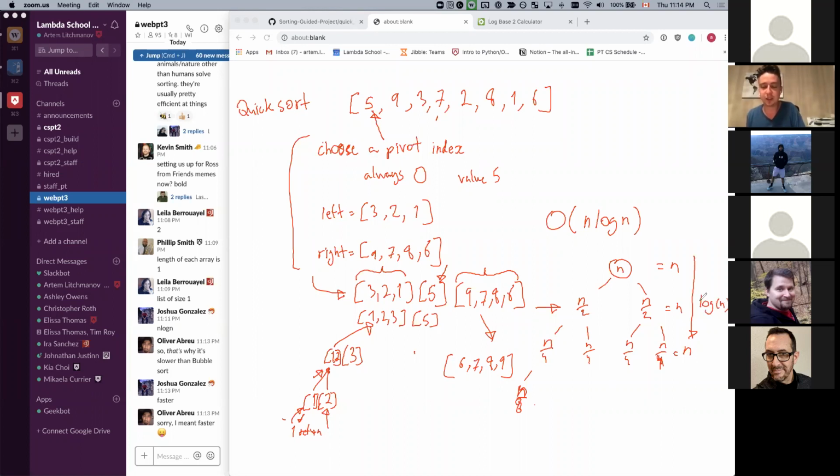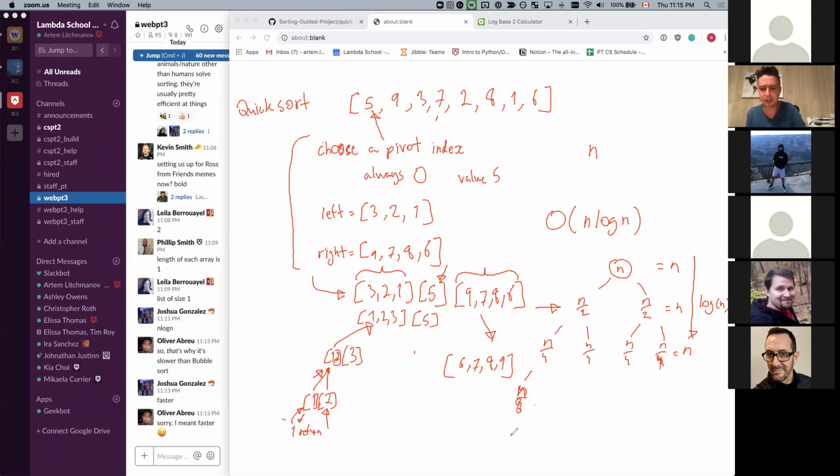This is, I'm not going to lie, bringing me some nightmares of some advanced computer science classes, but essentially that's the reason why this ends up being n log n. Before, with bubble sort, we had to do n operations n times. Now we have to do a total of n operations log n times. So it ends up being quite a bit faster. We basically reduce a lot of iterations that we didn't really need to do.